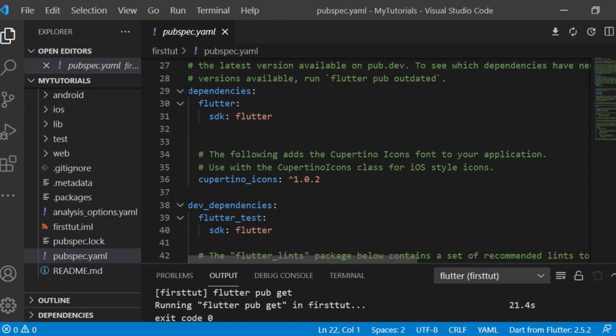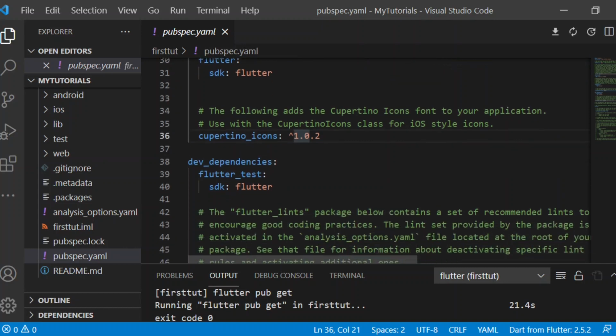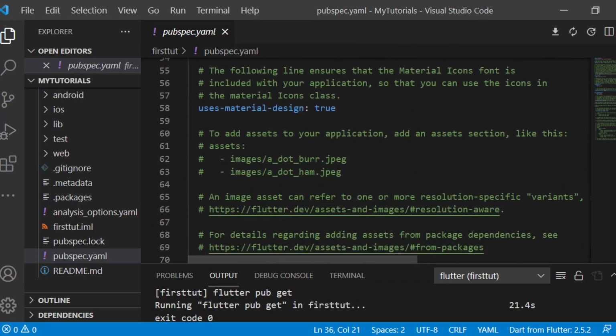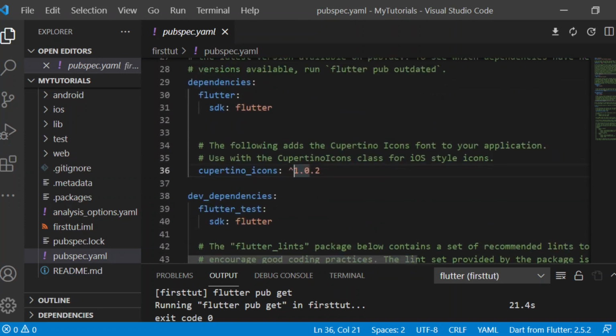After this, we have this dependencies section. In this dependencies section, we will be including all of our external dependencies or internal dependencies. Right? You can see we have included this Cupertino icons. This is the dependency which is used for providing the Cupertino UI elements to us. We will be discussing new packages or new libraries when we start the development, right? So this is a brief introduction to this pubspec.yaml file. There are a lot of things to understand about this, but as a beginner, you have to understand these things which I have told you right now.